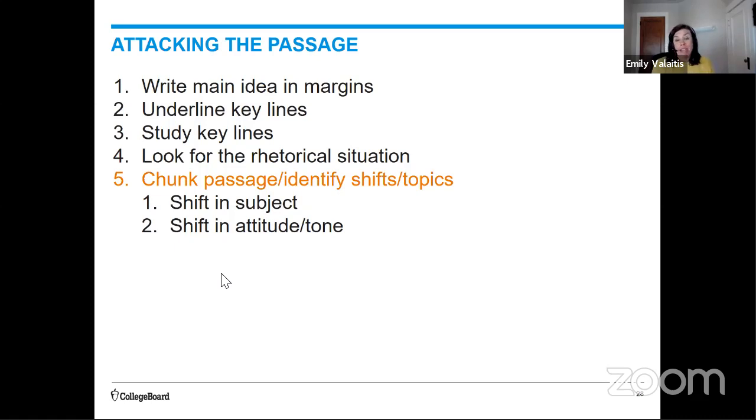So it might not be that you're looking at the passage as much as you're looking at your annotations to see if there are any kinds of shifts. I will give you some clues. First, you might not always see a shift. Spoiler alert, you will in today's. And typically you see that there are 2 or 3 shifts total.